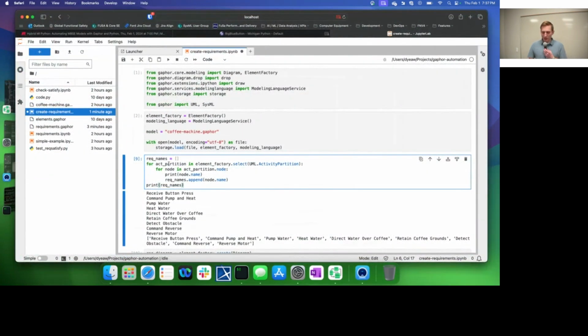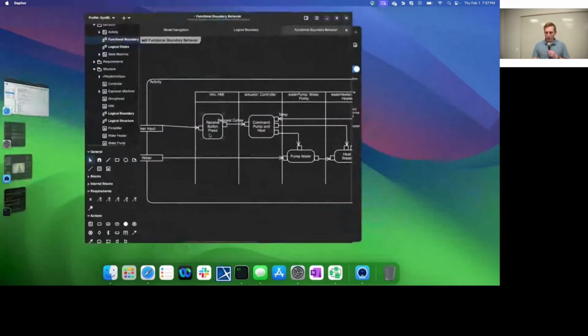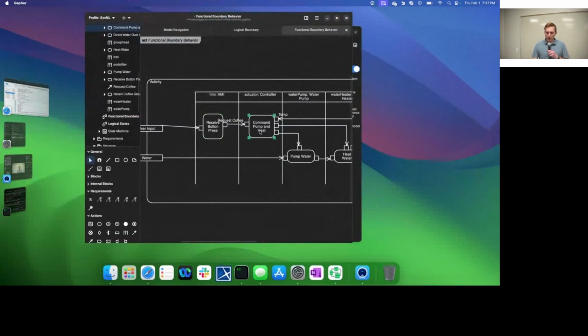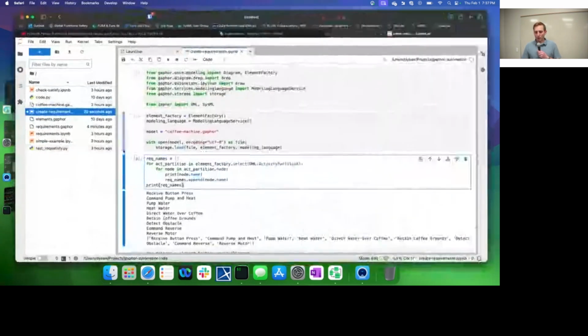So this is a for loop, getting each activity partition in all the activity partitions in the model. Then we're looking for the nodes in those partitions, and those will give us the actual activities. So we want receive button press, command pump and heat, pump water. We want to select those in the model, and then we can save them to a list and make use of them to create our requirements automatically.